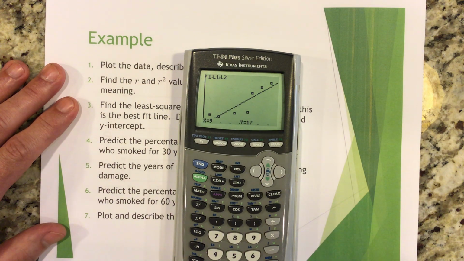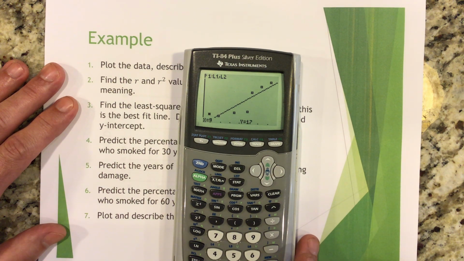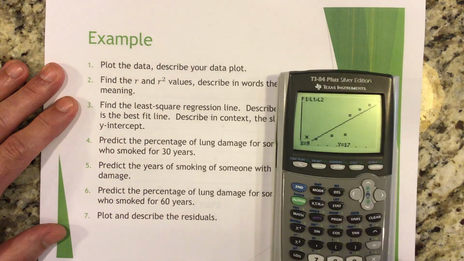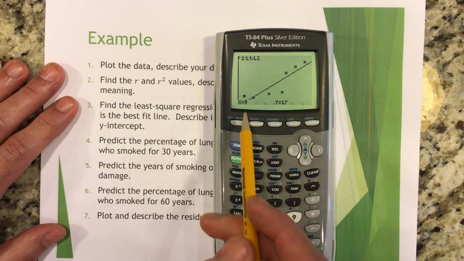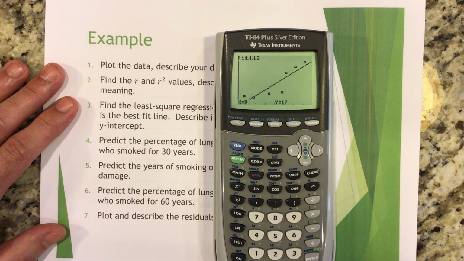Okay, we have a name for this. It's called extrapolation. So that word again, extrapolation. As we go outside the domain of our data set, we're extrapolating. And the further we extrapolate, we're leaving reality and going into fantasy land, okay? It's not possible for a person to have negative 10% lung damage because they didn't smoke. The reason I'm getting a number like that is because I have no data in that vicinity.